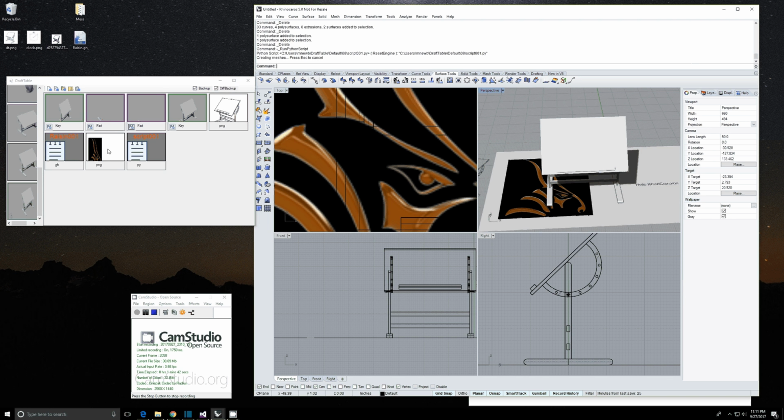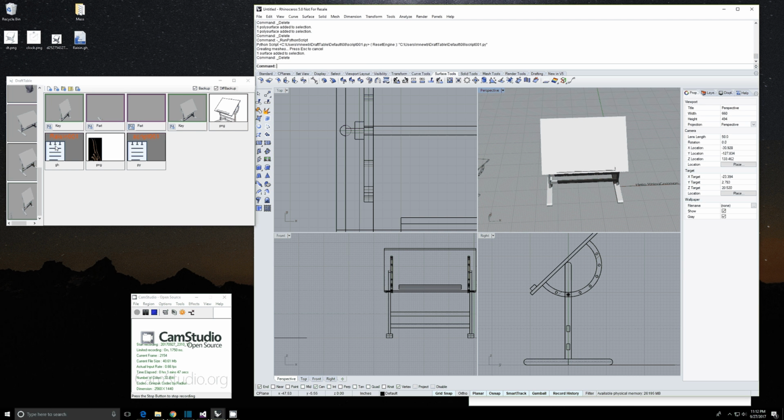When you click on an image, it automatically makes a picture frame. When you click on a Grasshopper file, it automatically loads and starts up the Grasshopper file. You can also save out all your data as a zip with this icon here.